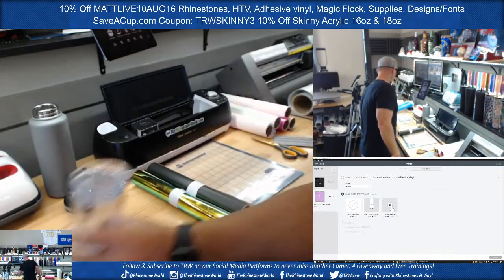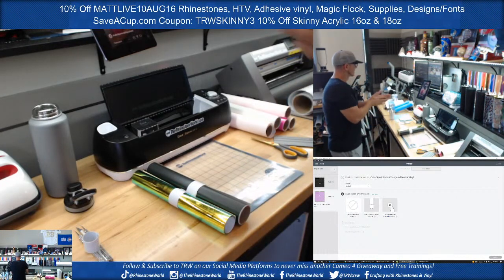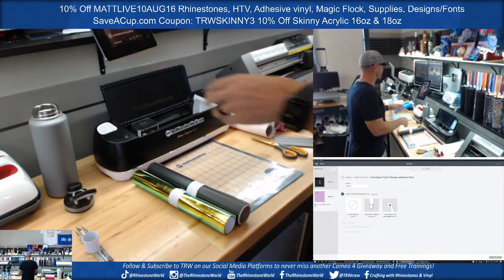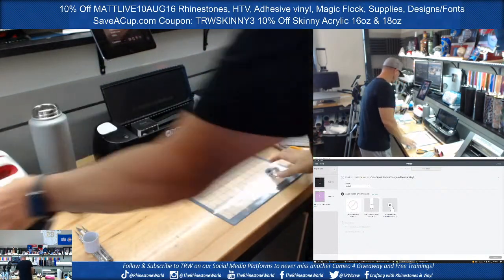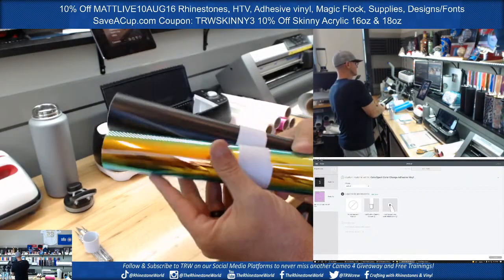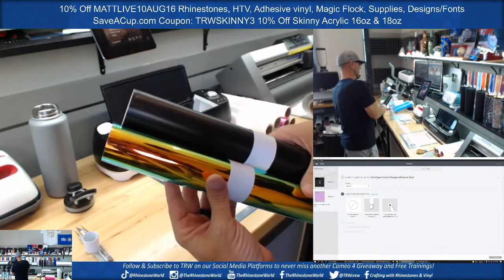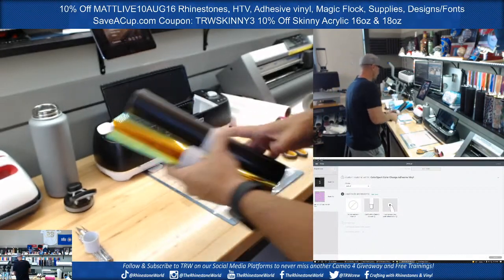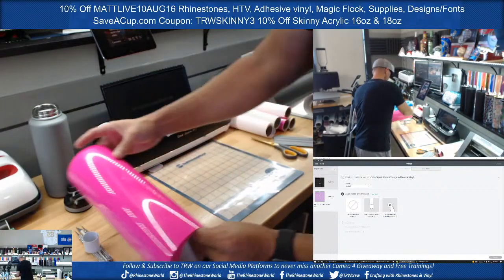Okay, I'm going to show you a couple tricks here. Oh, let me get the questions on here as well. The Hall of Fame is today at 1:30, or at least the first one for this week is. So we're not using the Paradise. Just to let you guys know, the Paradise and the matte black adhesive vinyl looks amazing together. All right. So we are going with these two.